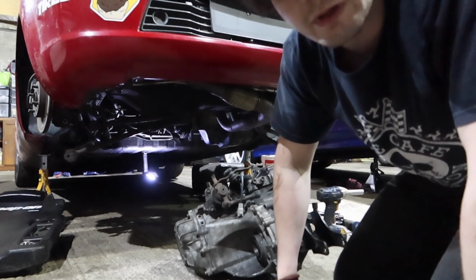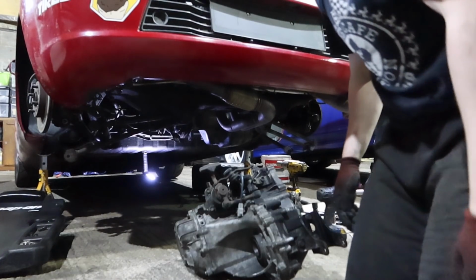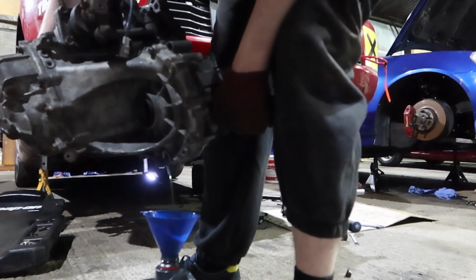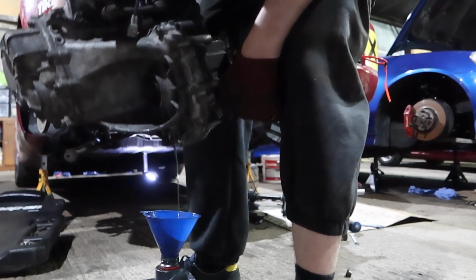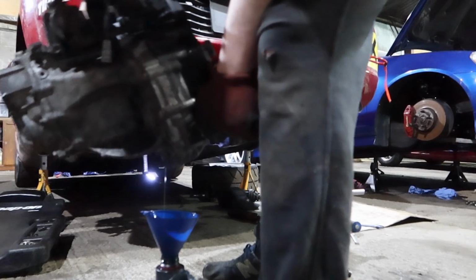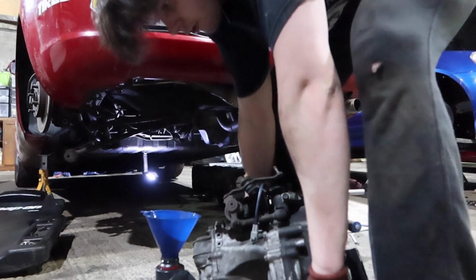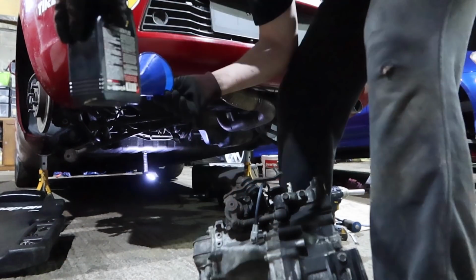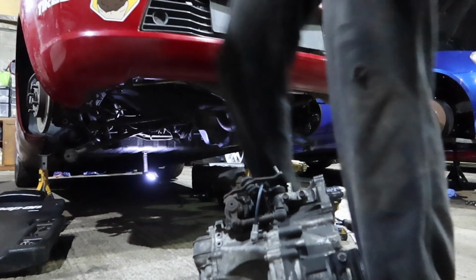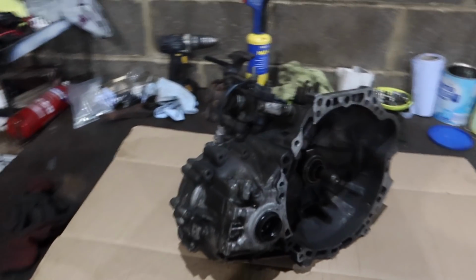So what's the first job, hey? What's the first job? Correct. Gearbox out. Precious. Alright, that should do it. Yeah, we got nearly the full 2 litres out. Okay, so the box is off the car.